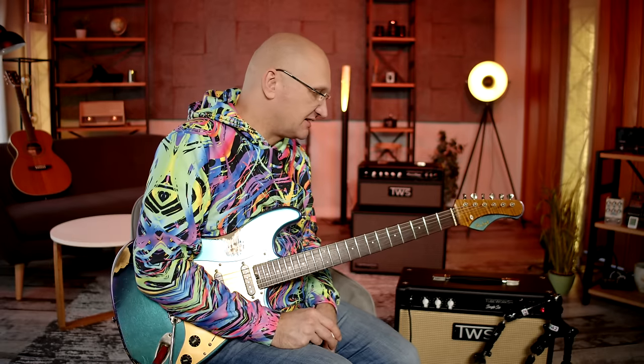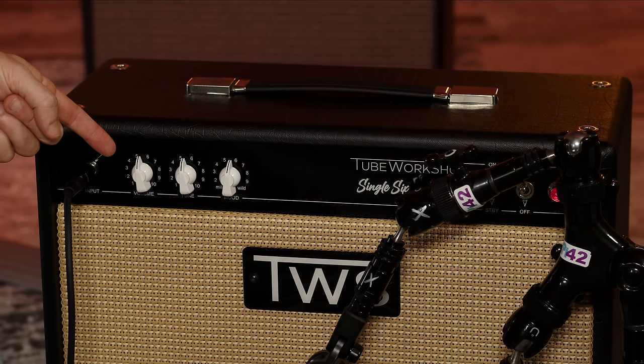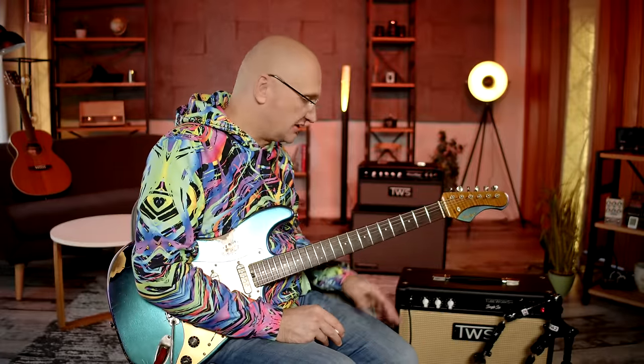Now, we're looking at the Tube Workshop Single 6, which, its story just fascinates me. It is inspiring. Now, this is clocking in at 2,800, 2,900 euro for a 112 combo with three knobs and no effects loop. It's got a switch in the back for impedance. That's it. So this is about as bare bones as you can get for a shit ton of money. And Mario, the guy behind this, the Tube Workshop man, knows that.